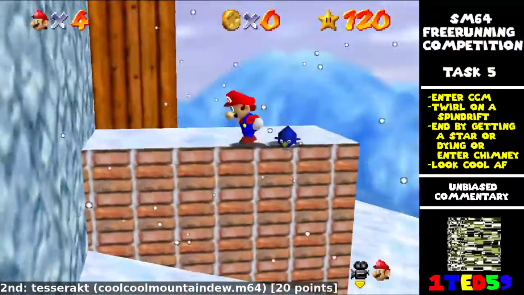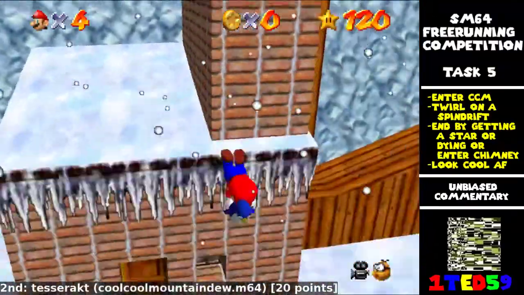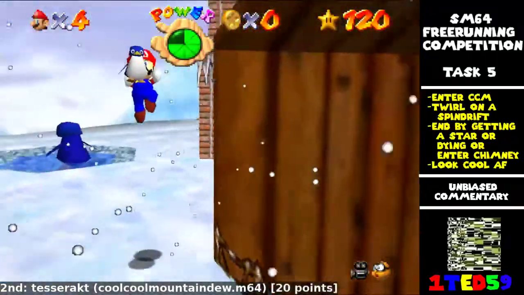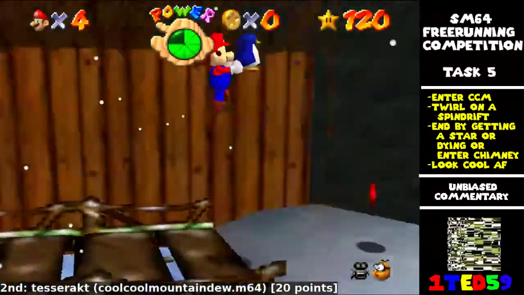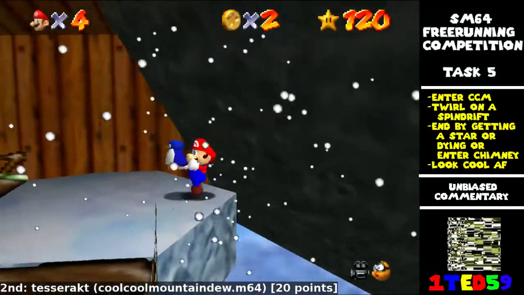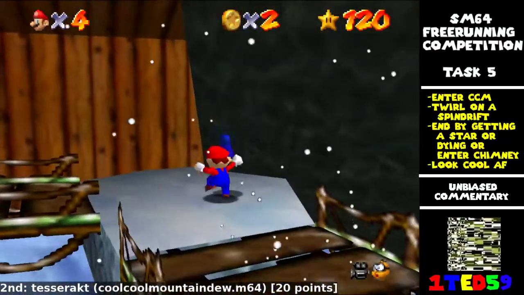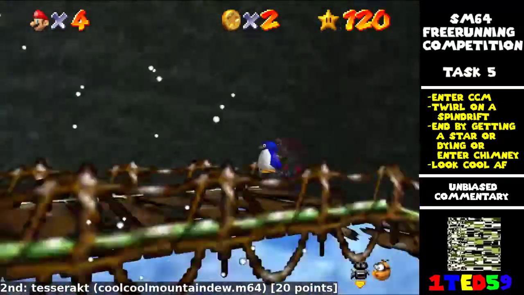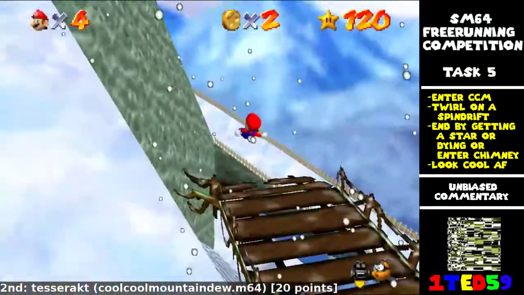There is the glitchy wall kick we all know and love. Wouldn't be a freerunning competition without somebody doing lots of glitchy wall kicks. Jumps over with the penguin. This is the one that did the penguin trick right here, to be able to have the penguin always be yelling at you to put them down, even when you're not holding them anymore. Isn't that great?